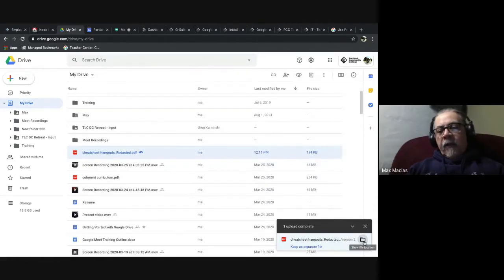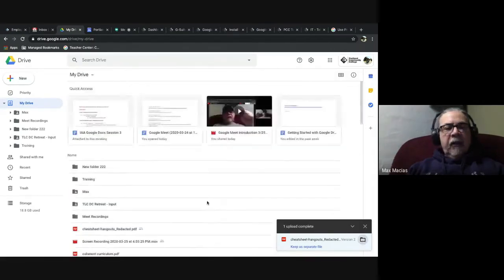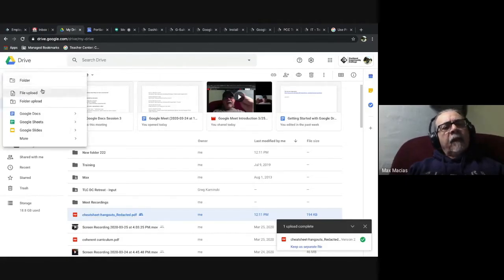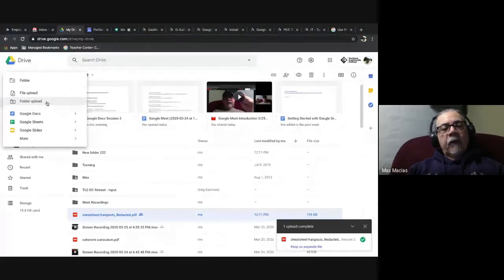Now, if it's uploaded it down here, you see, and I can actually show the file location. If I click on it, it'll show where it's at. Let's see, right here. Here's where it is. And now I can move it to where I want. I can drag and drop it or do right click and move to whichever folder I want. Nice. If I was going to have a whole bunch of files to upload, then I would put them in a folder first, and I would upload them with this thing right here and upload an entire folder into Drive here.